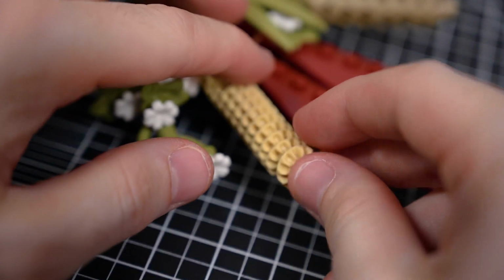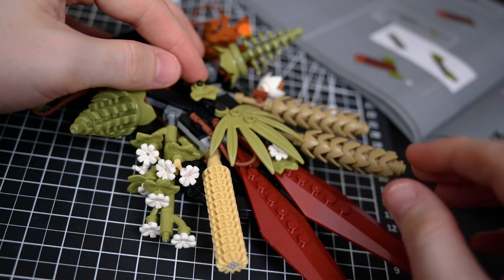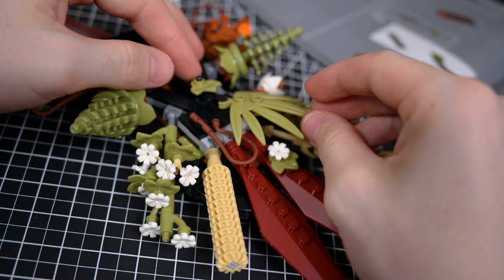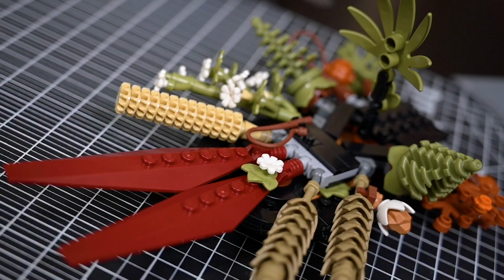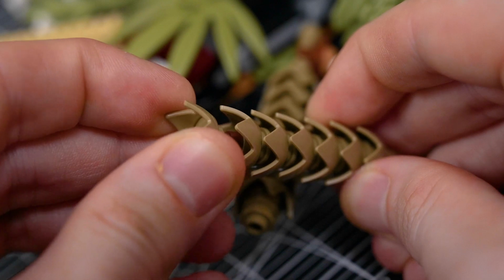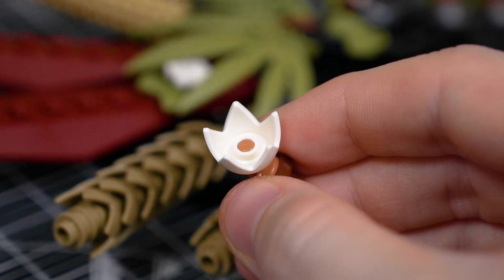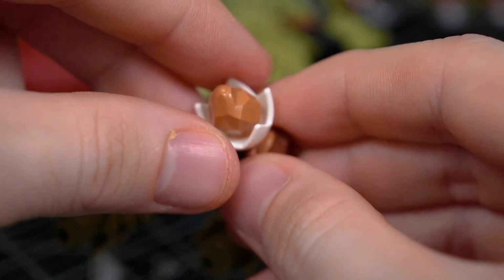The texture of the pearl millet stalk is even created with a stack of gears. A large leaf can be folded downward or moved slightly off center to cover other details underneath. On the other side, the stalks of wheat utilize crown elements to provide a furrowed appearance. The instructions point out that the dried daisy heads use a white crown element and rare rock, first used as a gold nugget.